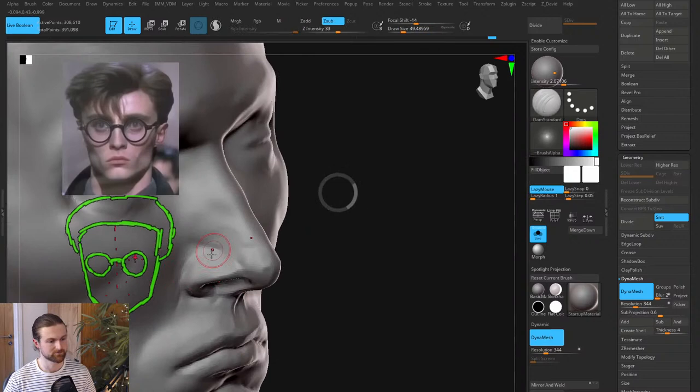There's a cavity here. That's because of the style of his character. He's actually sucking his cheeks in. So you would have quite a cavity on the silhouette there, as annoying as it is. Let's pull his head back a bit.